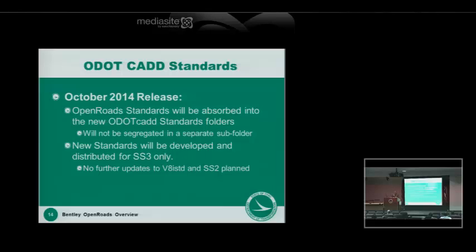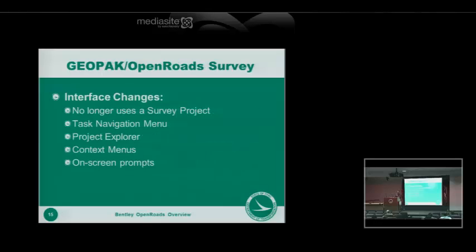It's our intent just to kind of focus on SS3 and move forward, not really update the SS2 standards unless something's broken that we have to. So that's the intent moving forward, is just to get that ODOT CADD out there for SS3, and that's where we're headed. ODOT V8I just kind of fades off into the sunset someday.